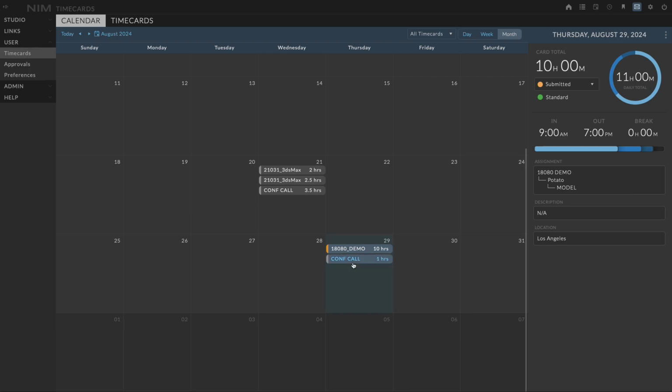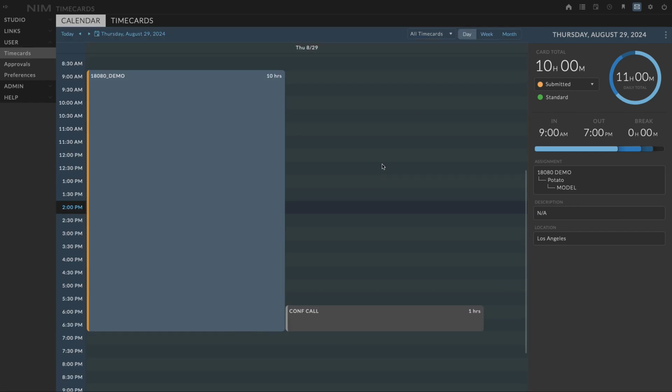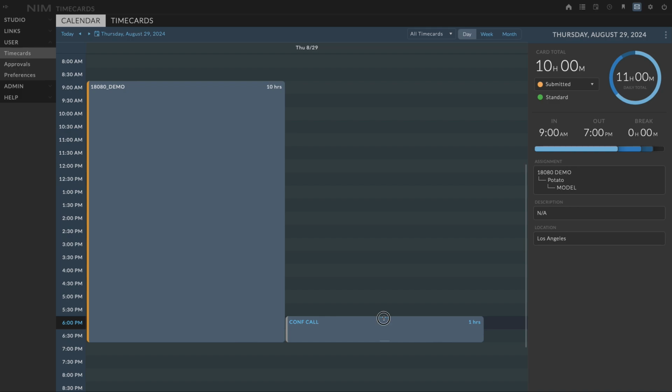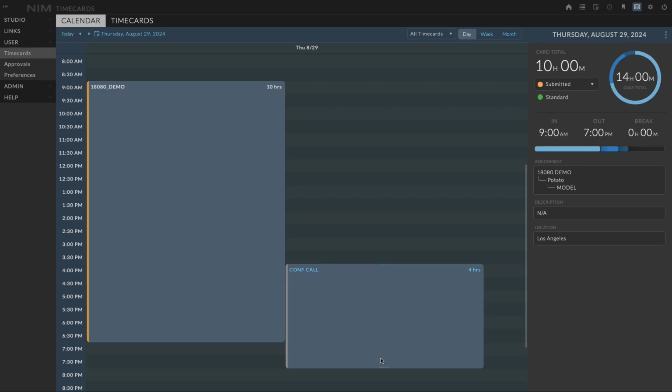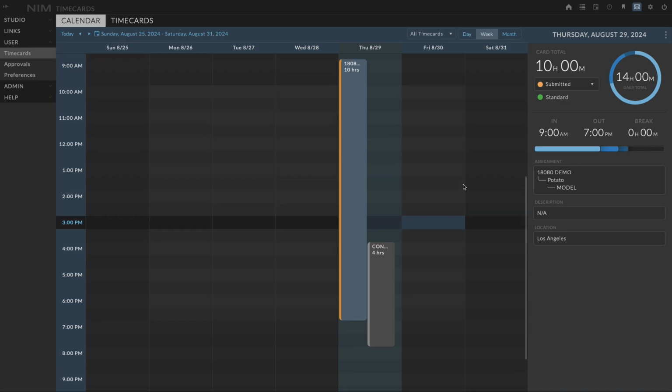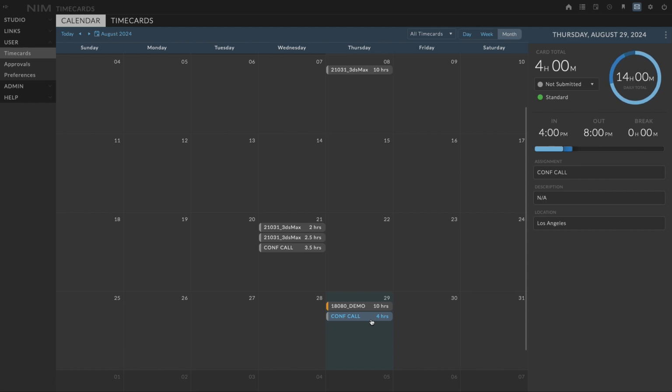Now, let's say I needed to adjust the hours on this conference call. I can step into either the week view or the day view and see all of the hours individually. And now I can grab this and actually move it around. So we're going to go ahead and extend this call to 4 p.m. and maybe it actually lasted till 7:30. Now stepping it back into my week, I could move this in here individually if I needed to. And then in my month view, I see that now this conference call has been extended to 4 hours and my daily total has been adjusted.